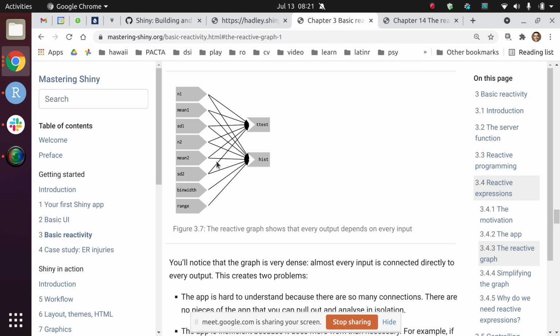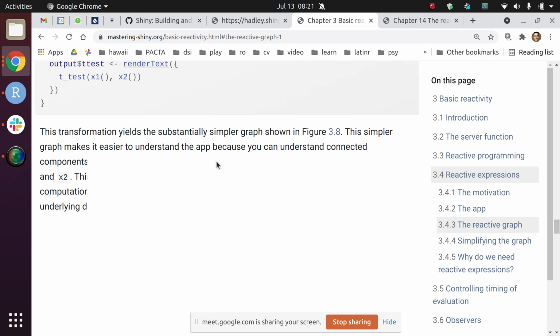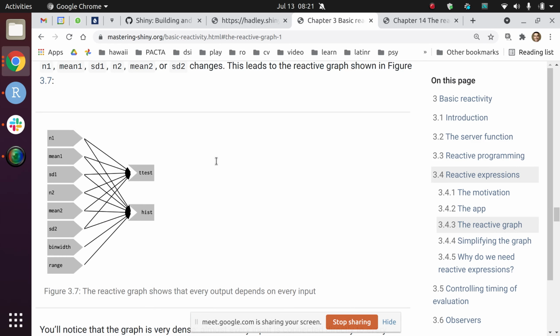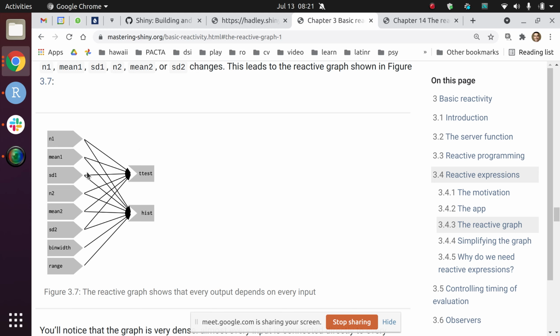The application, as I showed it before, produces this very complex graph where pretty much every input, n1, mean1, and SD1, is connected to every output.